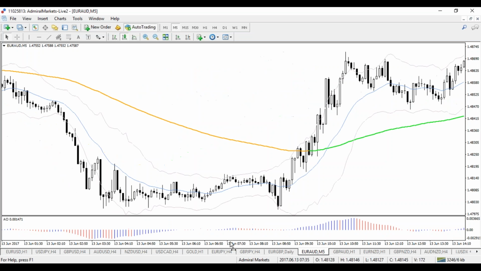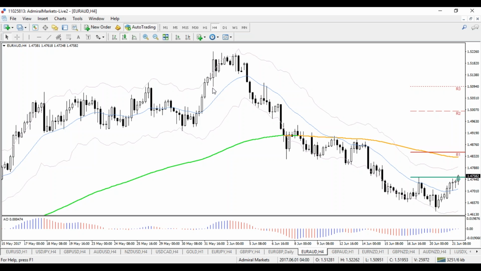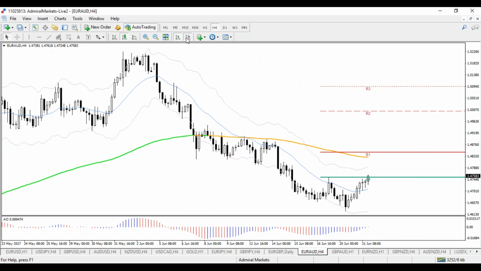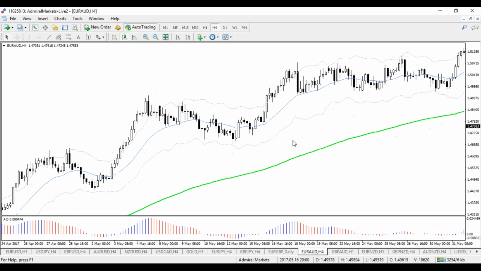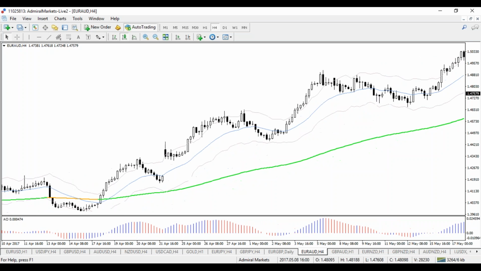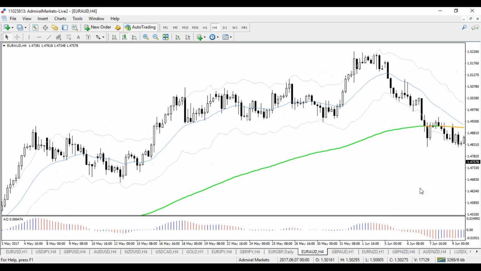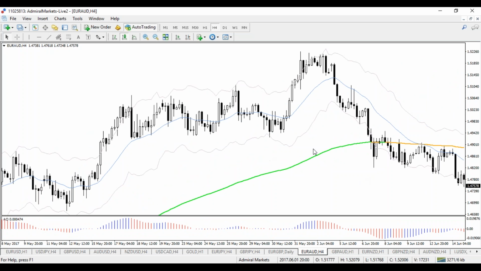Ultimately, we can take a look at maybe the EURUSD, for instance. You can even use a moving average to understand the trend. So for instance, you can see how price is trending up, price is above the long-term moving average. And as price retraces back into the Keltner band, we can see that as a pullback within the trend, right? So most of the time that works well, except of course when you get the reversal.